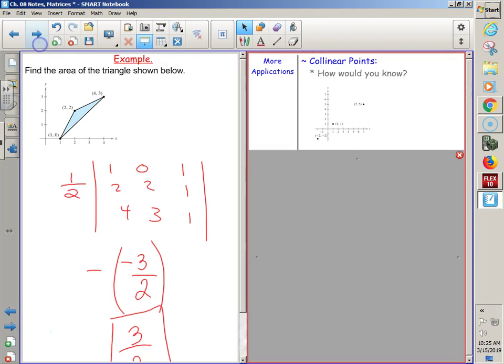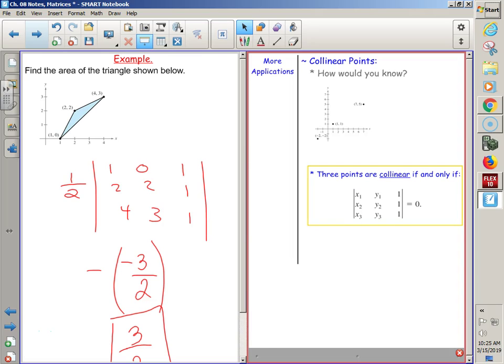That's kind of cool. But then the question comes out of what I just showed you on the board. So will this area formula ever fail? The answer is no. It'll never fail, but the weird thing that can happen is sometimes you can have the area formula, the determinant, give you a 0. And what would be true if the area formula gave you a 0? They're on the same line.